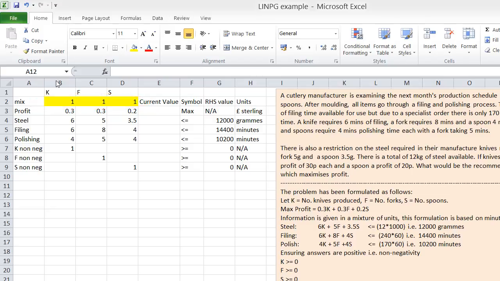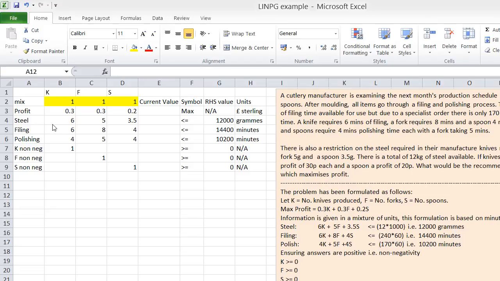So it's standard to say have a look at producing 1 of each item or 10 of each item, because then you can check that when we actually put some formulas in, you can see that the formulas are working as you would expect. So I'll come back to that in a bit.